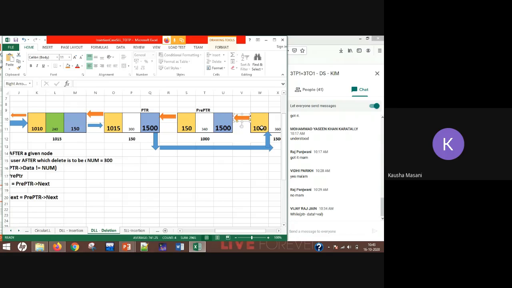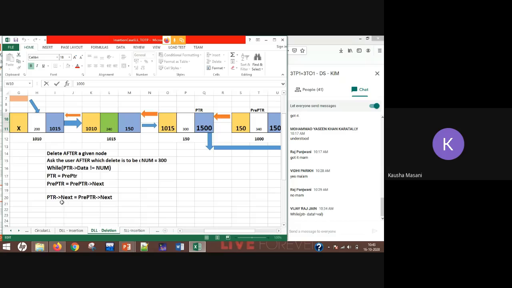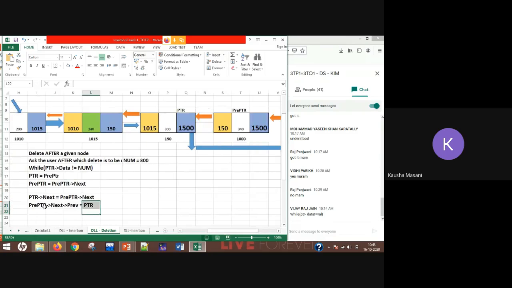Now how can you reach here? If you want to update this value, how can you reach here? See, there is one method here: pre-PTR of next of previous is equal to your PTR. Now see how the control is going to work. It first identifies what pre-PTR of next is. What is pre-PTR of next? 1500.